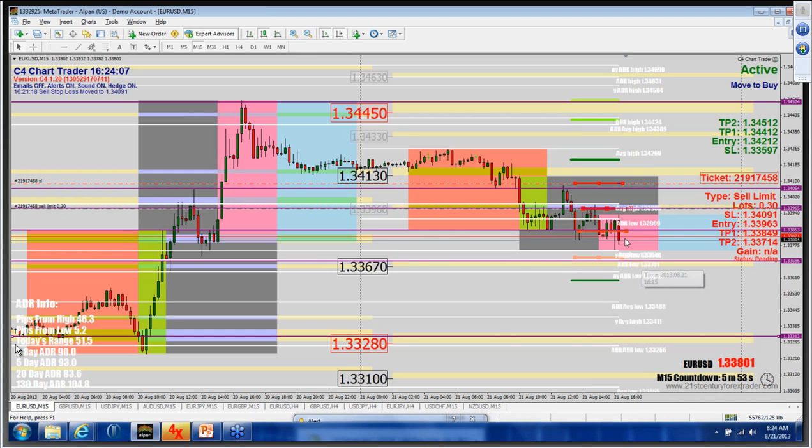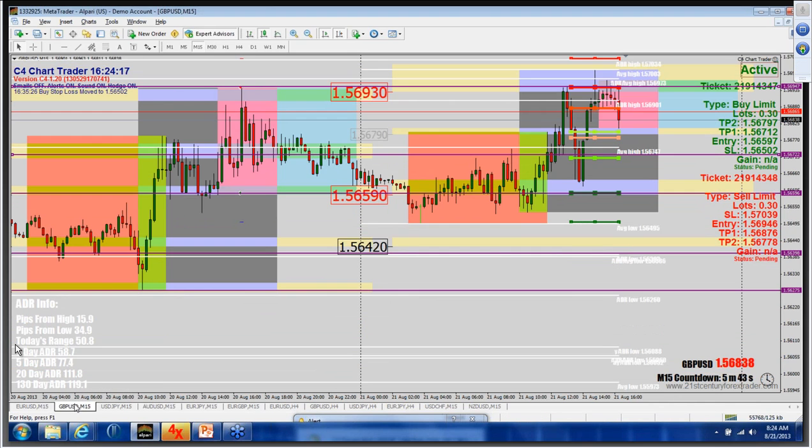So just keep that in mind. Sometimes if you see price float down here and then it floats back up during this first part of the U.S. session, great entry is off the Asia low or the Asia high. I'm not really seeing that today. It's kind of consolidated until we get this news event.